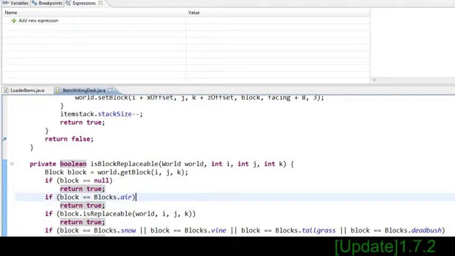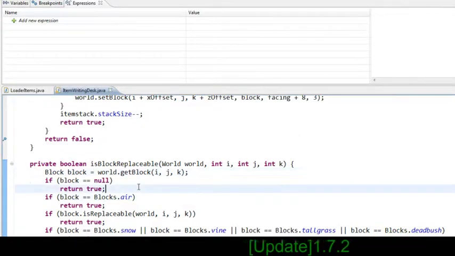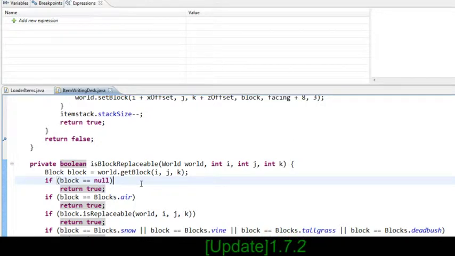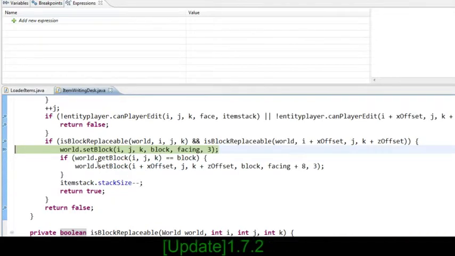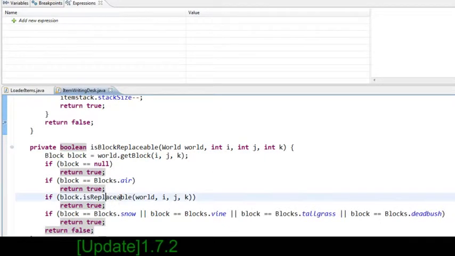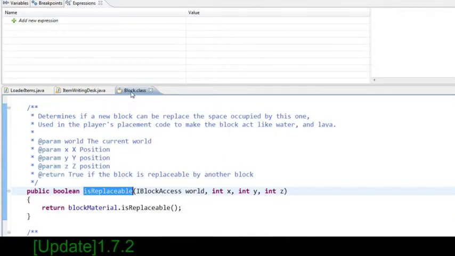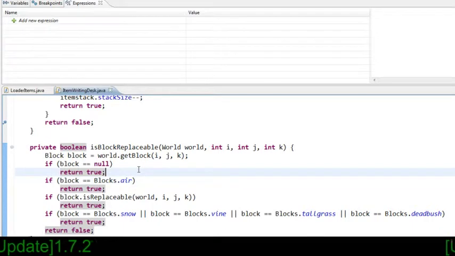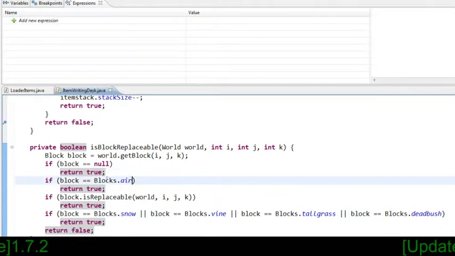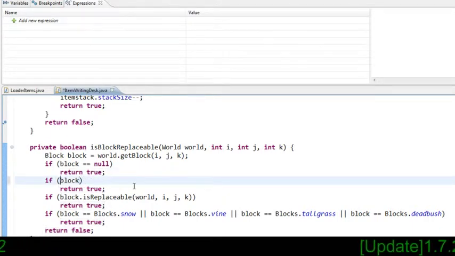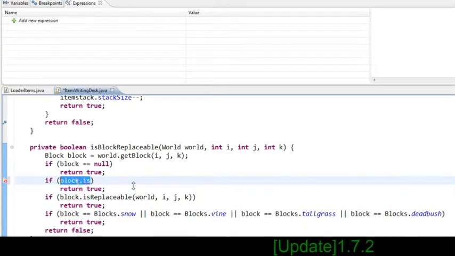That's why, because I can't replace air. Oh, your is block replaceable code is wrong. Probably, yeah. That's what it looks like. For air, even though it's its own block now, technically, I found that you're better off actually using the is block air kind of stuff. Yeah. World.getBlock will always return a block.